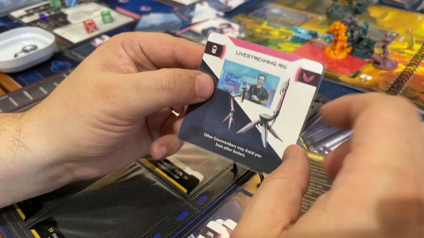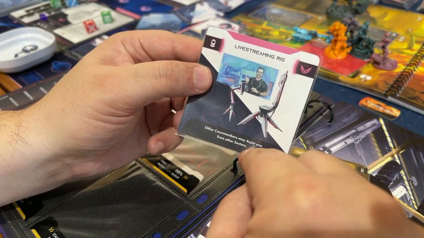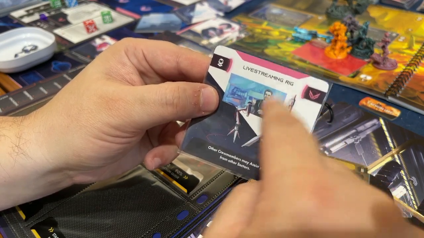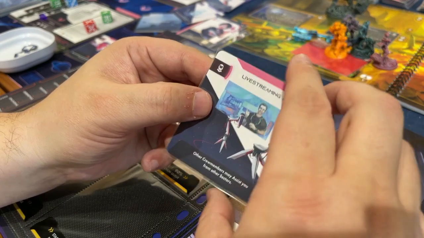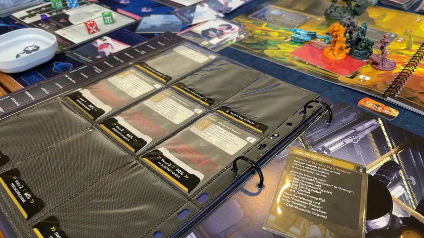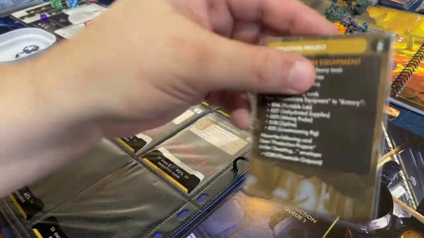Other crew members may assist you from other sectors. This is really good because this is the recon, and recon is always alone, or at least the way I play. So I love all of these. These are all amazing. Now I need a lander that lets me carry more equipment than just the crap that I'm carrying. And this was a card well spent.